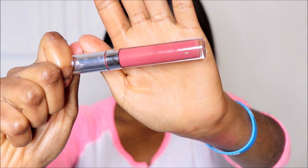But my next color is the color Frack. And it's kind of like a nude color. Hopefully it's not the same as the other one, Top No. It kind of looks the same, but I'm pretty sure it won't be the same. And I'm very, very excited to see how this looks. This is kind of like a dark nude, so hopefully it looks like my NYX, I think it's the color Zuri. I feel like the more I'm doing this, the more I'm overdrawing my lips, the bigger it's getting. This hurts.